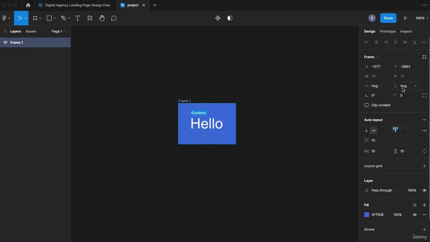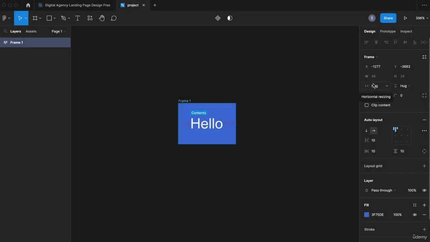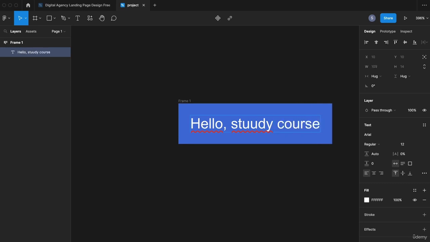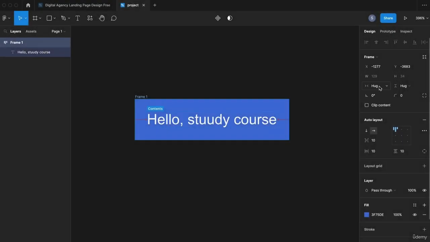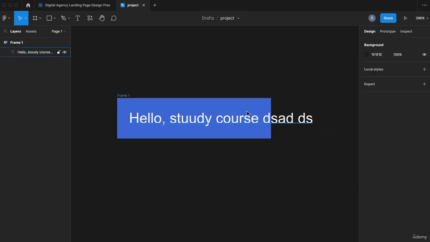If you look to the right, you can see the auto layout settings. The hug option allows the frame to be resized according to the child object. In this example, we have the text hello as the child object. I can add more text. The frame will dynamically grow in response to the text within it. If we set the option to fixed width, the frame will have a fixed size and will not grow as the component grows. If we add more text, the text will be outside the frame. It's best to leave the option as hug to keep the format dynamic.